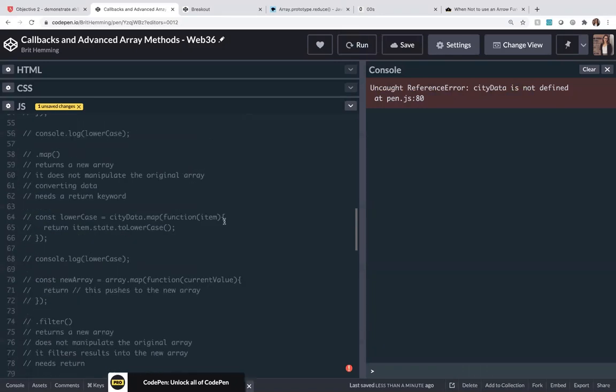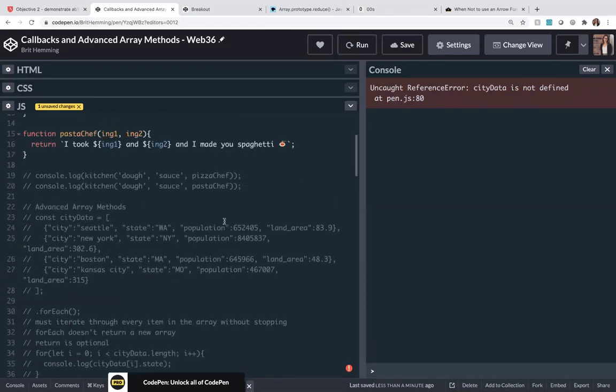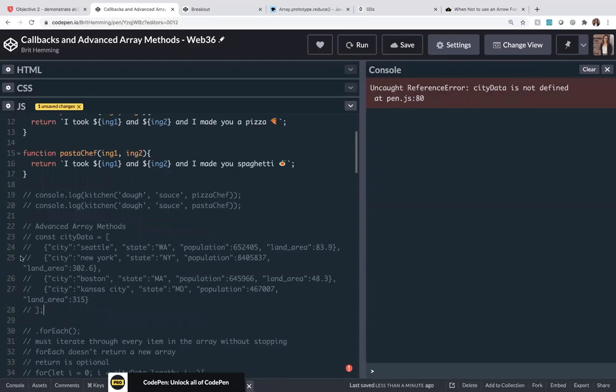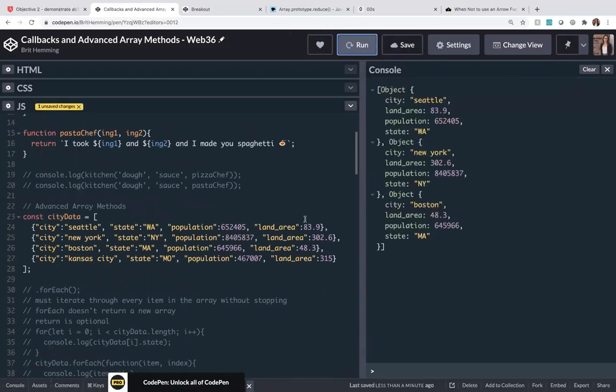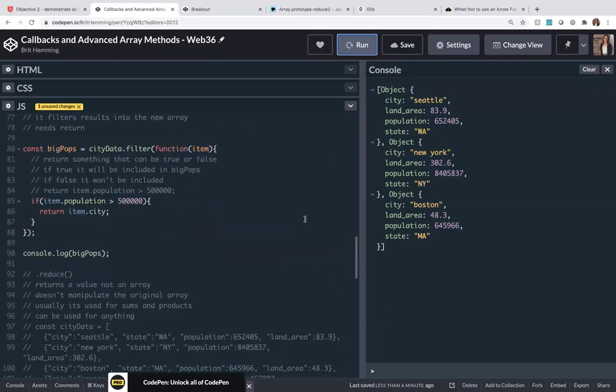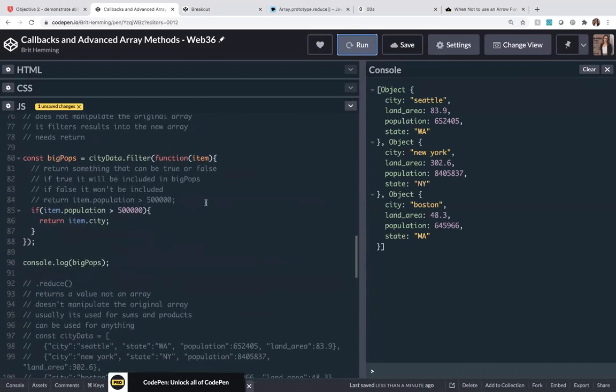City data is not defined. I need to uncomment my array method. Okay, that's still returning an object. If item, return item.city.